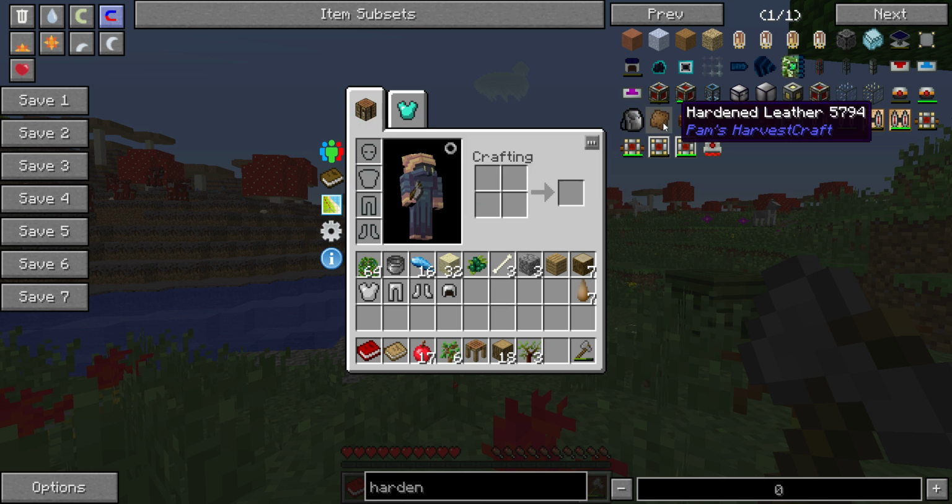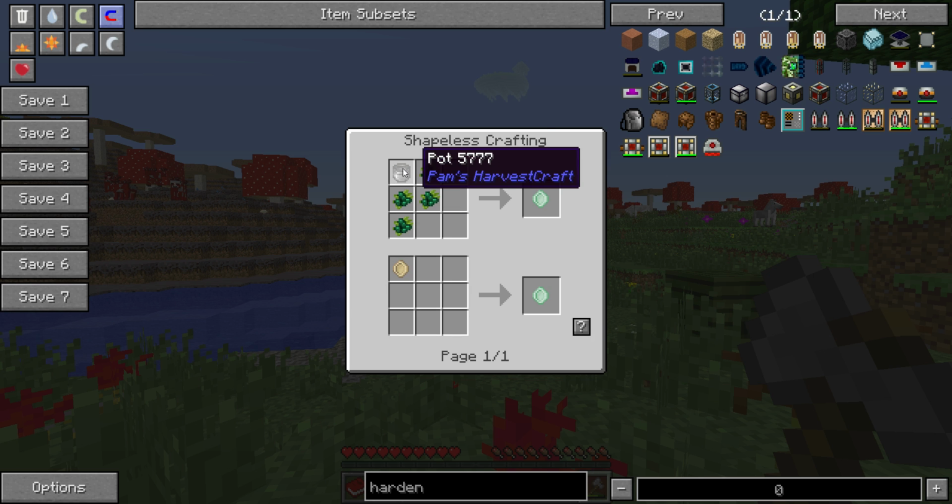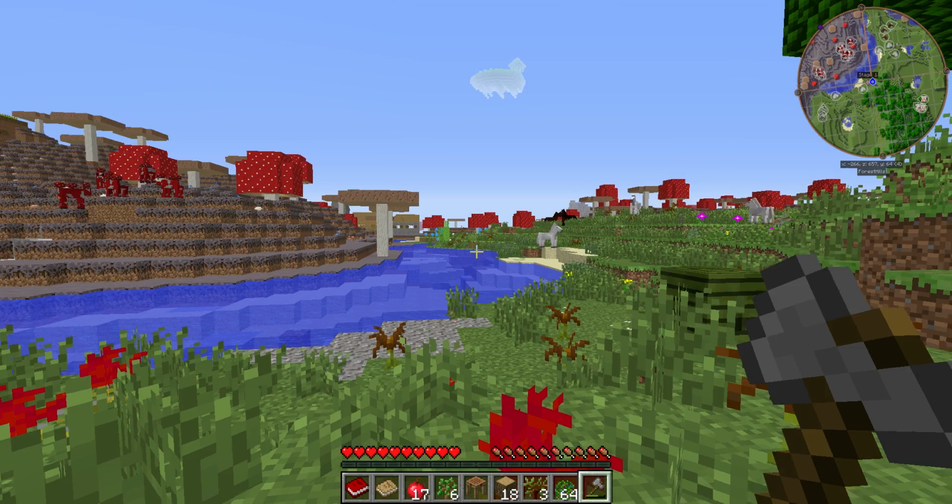Let's hit that. Hardened leather is made with a regular piece of leather and a crafting bench with either beeswax, which you get from bees, or regular wax, which you get from a pot and 4 candleberries. So you're going to need candleberries, and in order to get candleberries, you can grow them. You just find these berry gardens. Don't break them. I'll show you.